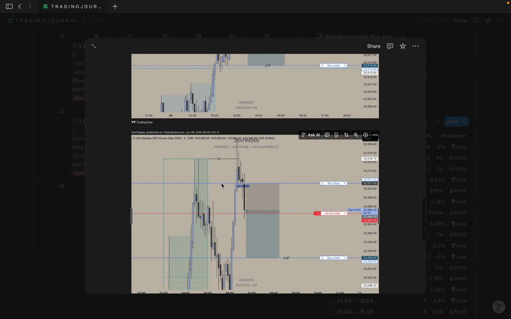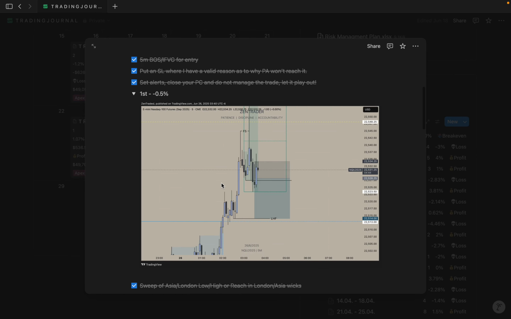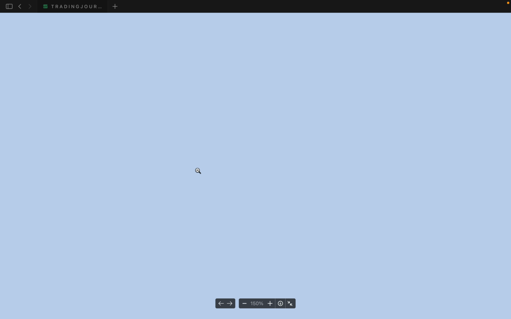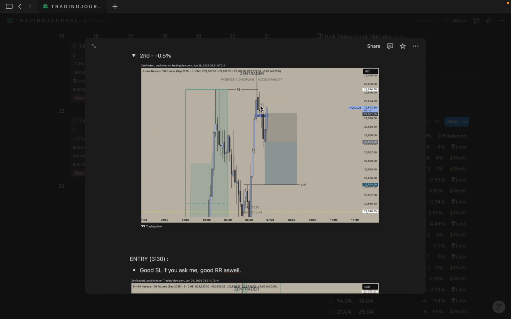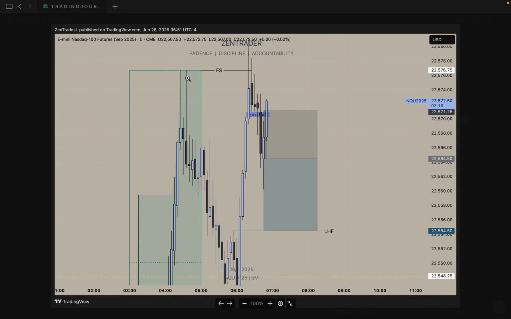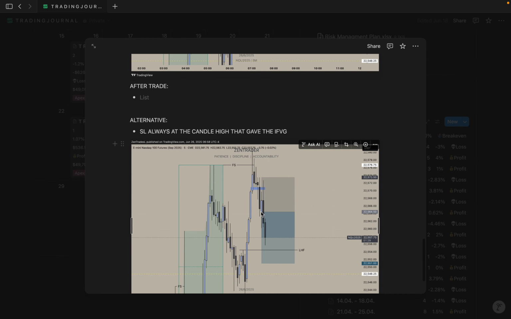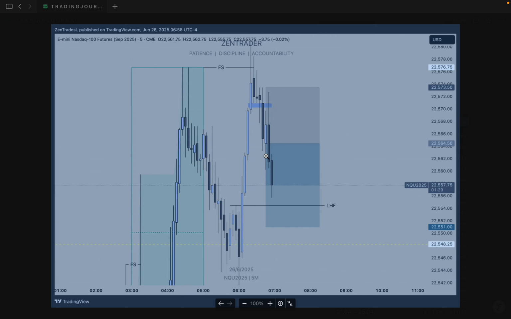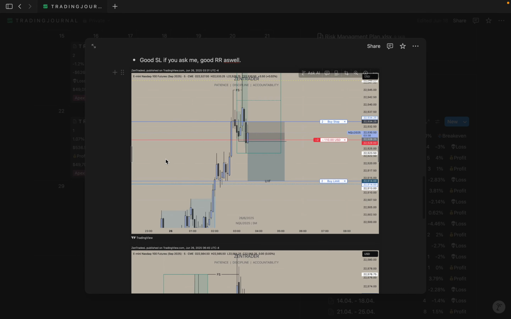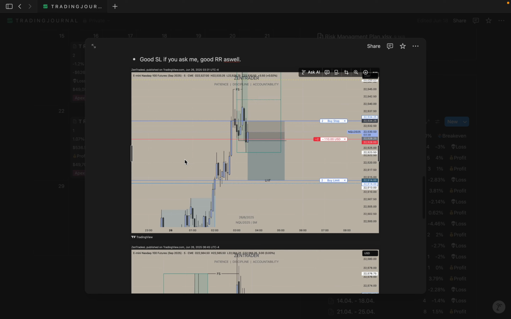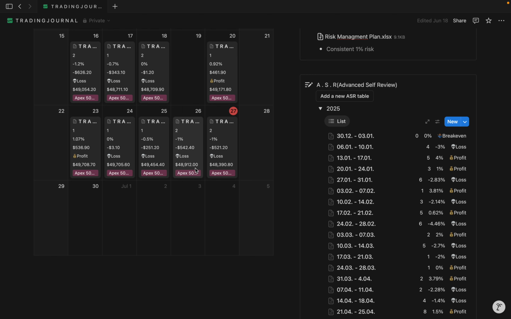Yeah, so the second one as well, the same thing. I would like to increase the stop in this case. It's the same sweep of liquidity, failure swing as well, inverse, that's your entry. Stop has to be above the candle that gave the inverse. That's basically it. And if I did that, then I would set my stop loss to break even on low hanging fruit, and it would retrace and stop me out on break even in this case. So instead of taking a loss here, I should have taken one loss and one break even basically.